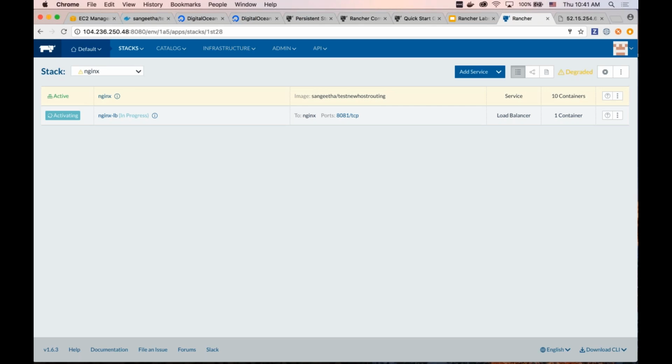So after this, I will be talking to you about the Rancher CLI. What you're seeing here is that we're interacting with everything via the UI. Via the Rancher CLI, you can interact with our Rancher server via your terminal. And then I will also be talking to you about catalogs and what cool things we can do with that.